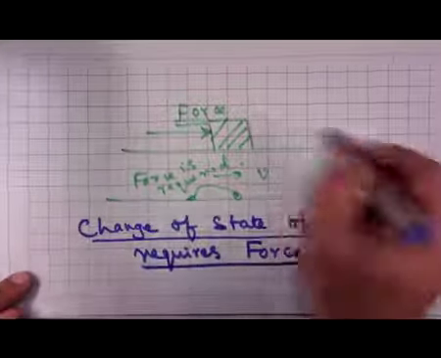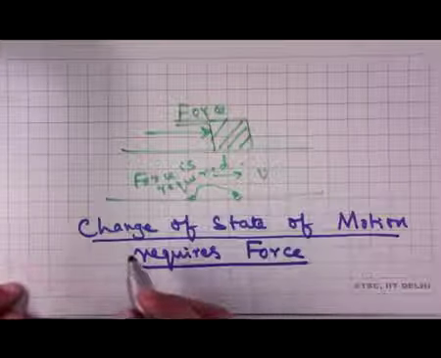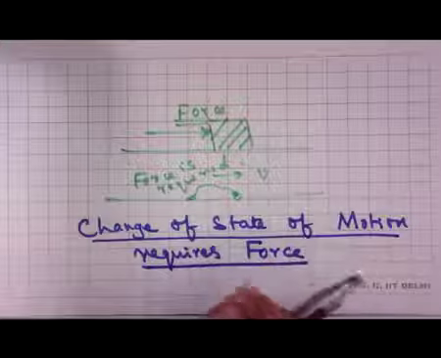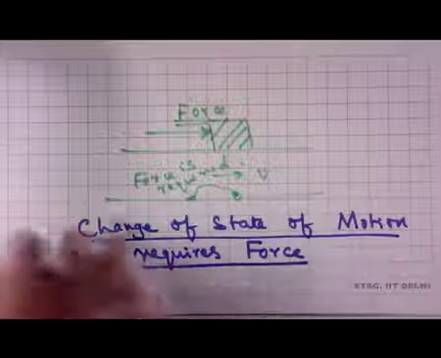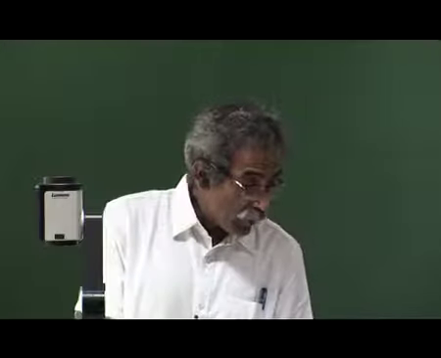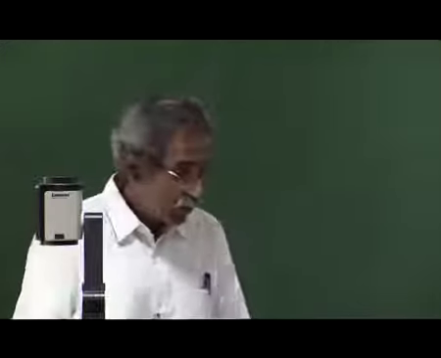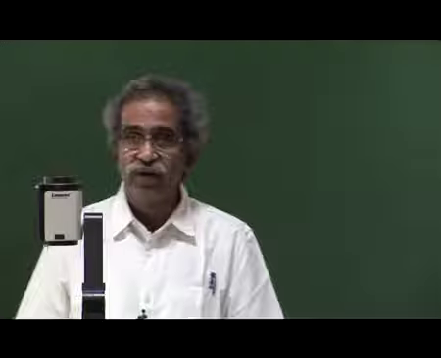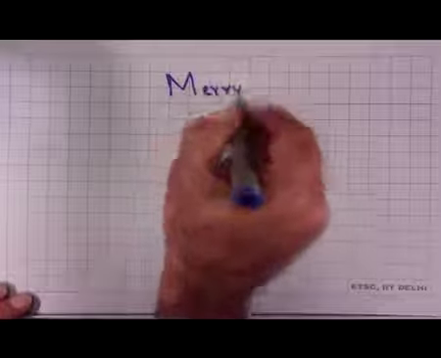So in the first example, the body was at rest. In the second example, the body was in a uniform motion. So what is the problem between the statement that all motion is relative and I require the force? We can look at a very simple example of a merry-go-round. All of you have sat on it.